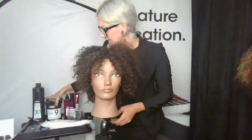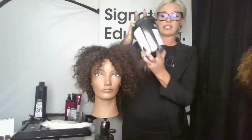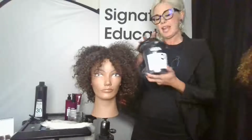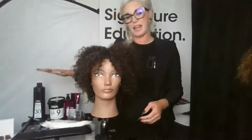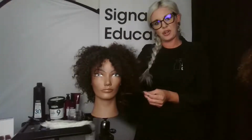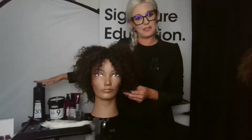So in that case, today I'm going to be working with Blonde Studio 9, which actually has a bonder inside, and it has an oil-based developer. So what's nice about that is, due to the oil-based developer, it's really going to help to hydrate the curl at the same time of lifting 9 levels. So we're going to get maximum lift in a really quick process.